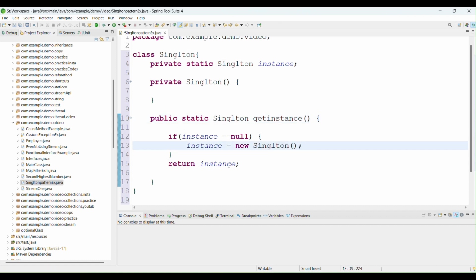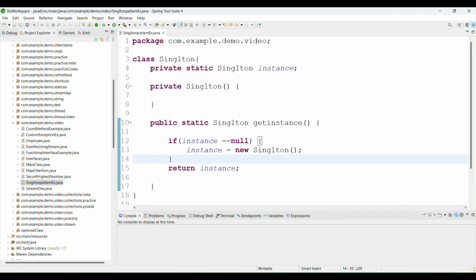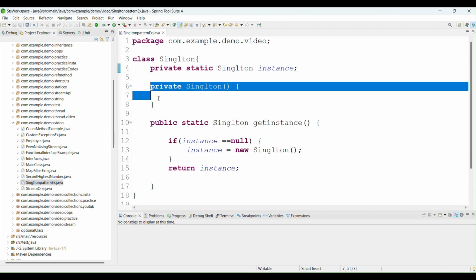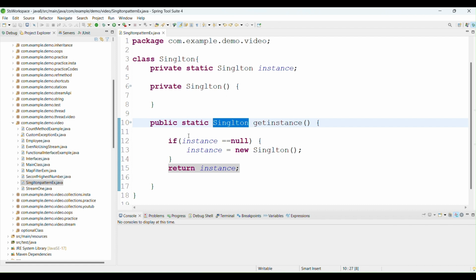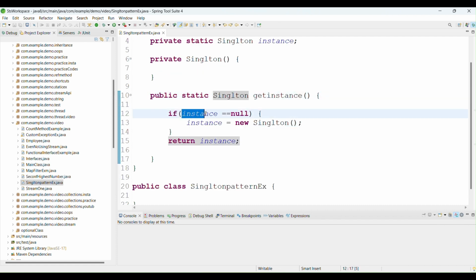So here I have created one private variable, one private constructor, and one public static method, which will return the singleton type object. Here we check if instance is null or not. If it is null, then we create a new instance. If instance is not null, then we simply return the old instance.